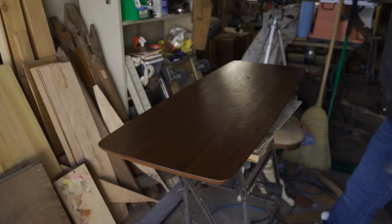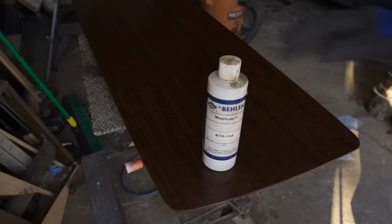So now the whole thing has finish on it, and I did just shellac except for on the top. After the shellac I added about 2 or 3 thin coats of wipe-on polyurethane, just for some extra protection from spilled drinks and things like that. So now I just want to buff out the whole thing with some wool lube and some fine steel wool. And then I can put it all back together.